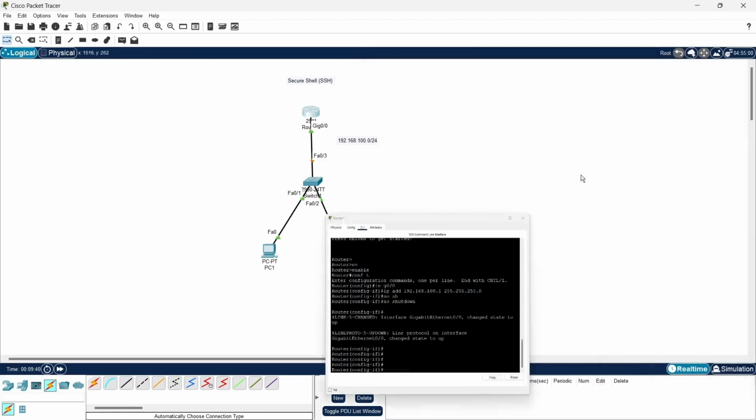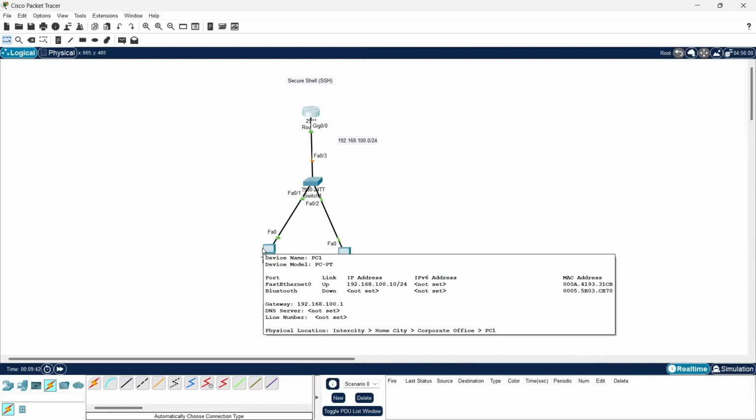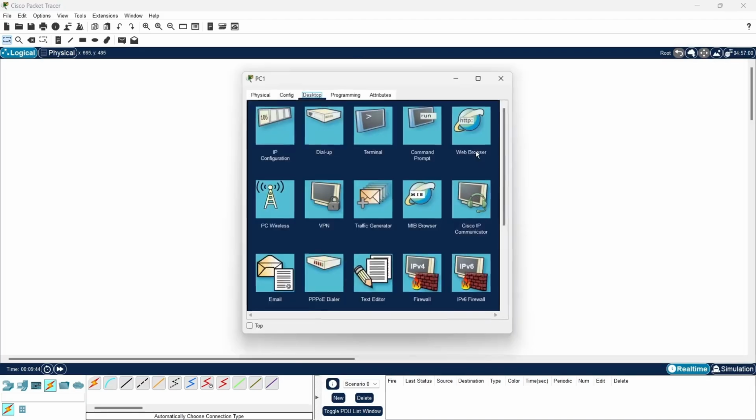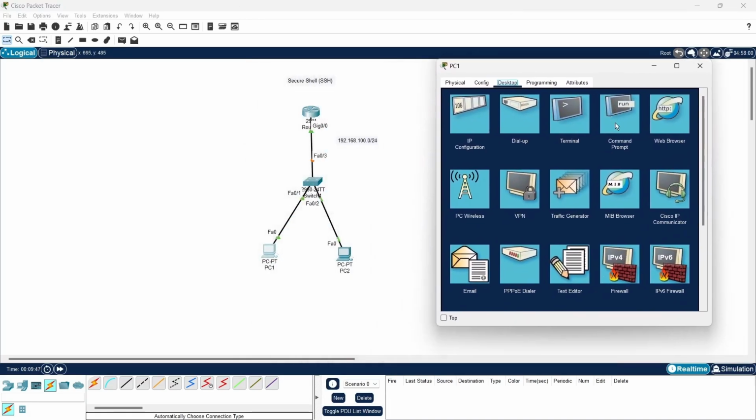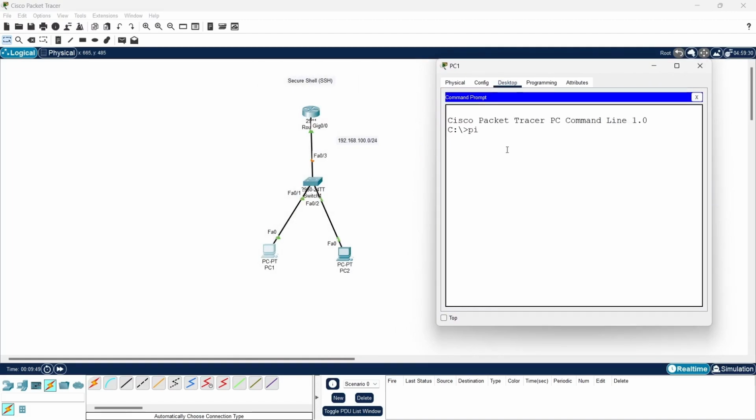I have already configured the PCs. So let us check if the PC can ping its default gateway, which was 192.168.100.1. May take some time.